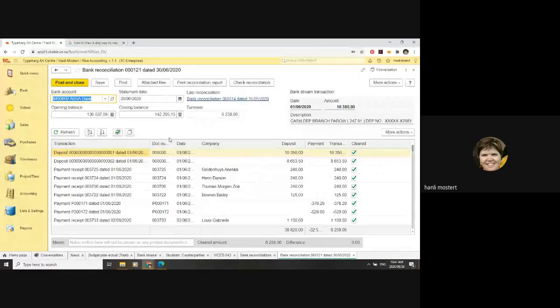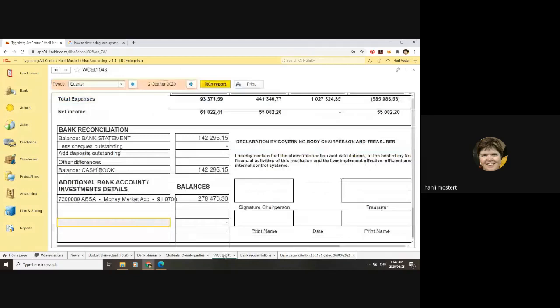Beginning balance, closing balance. And you can see that amount is exactly the same as in my 043. So that was just a quick add-in regarding the Bank Recon, which is also pretty easy. As you see, 142.